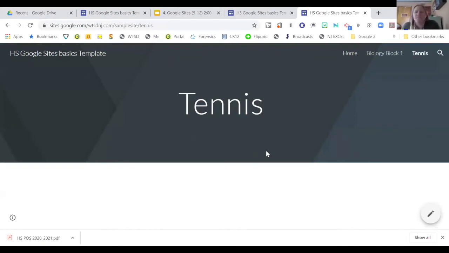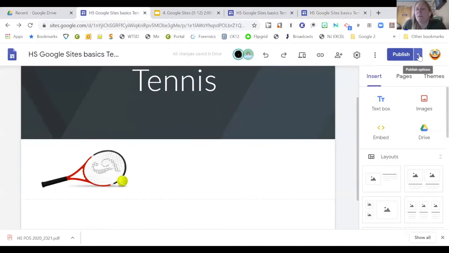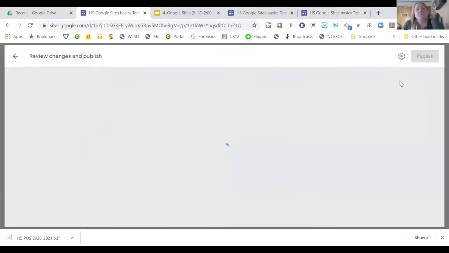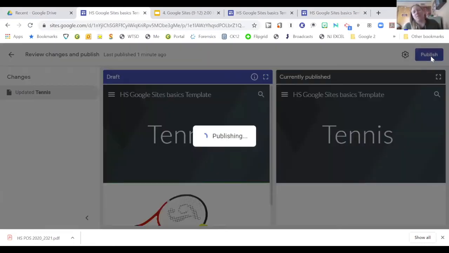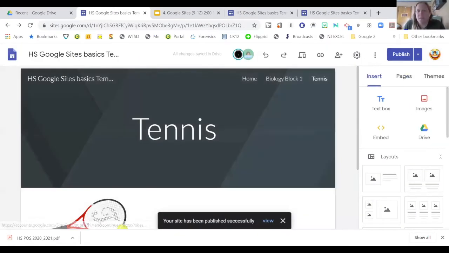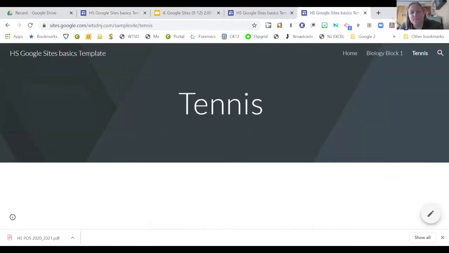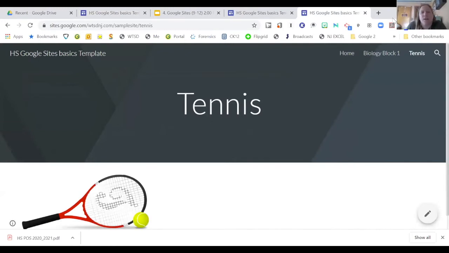it is not. So what I need to do once I've published my site and I've made a change to that site, is come up here, review my changes, and publish it. It's going to show me what changes I made, which is this first piece, versus what it looks like to the world right now. So once I see that those two things match up, all right, I did want to add this tennis racket, I'm going to press publish one more time. And now my site's been updated. So if I go back out to a live version of my site, my tennis racket is now there.